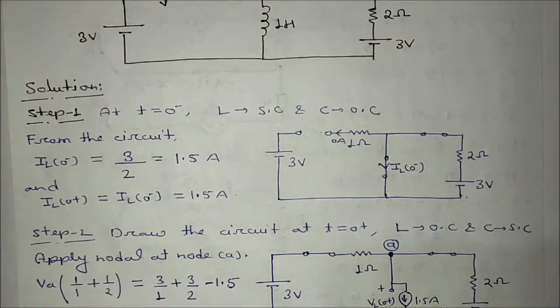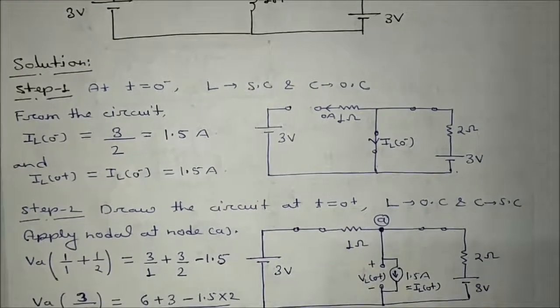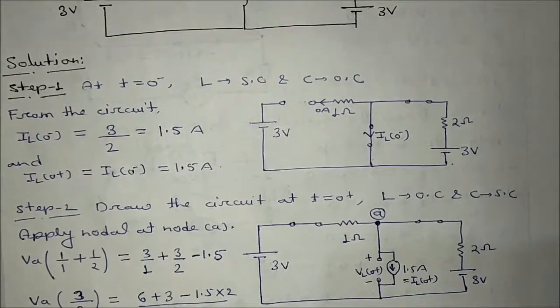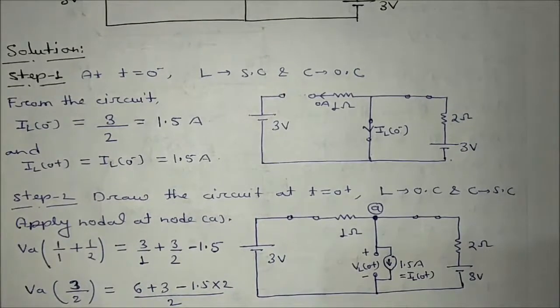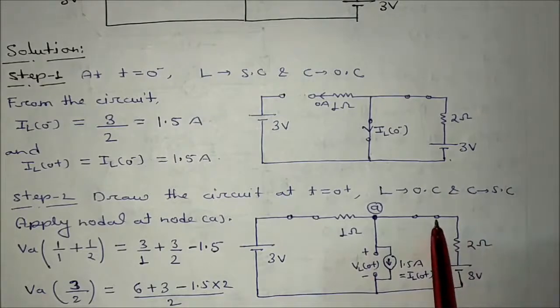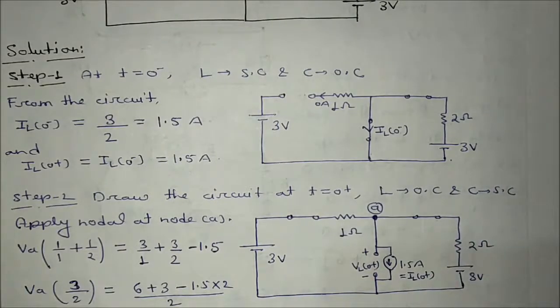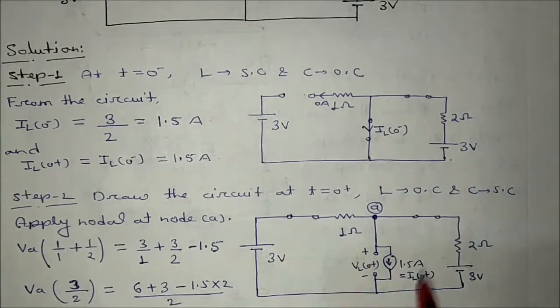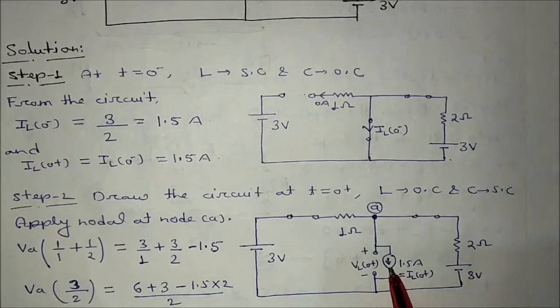C will be short circuited, replaced with the voltage source. Okay. So if you do, what will happen? The circuit will look like at T is equal to 0 plus, S1 is closed, and S2 is already closed. It is always closed. Now this is replaced with the current source, that is 1.5 ampere. This is VL0 plus. Okay, so we have to calculate the rate of change of current through inductor.